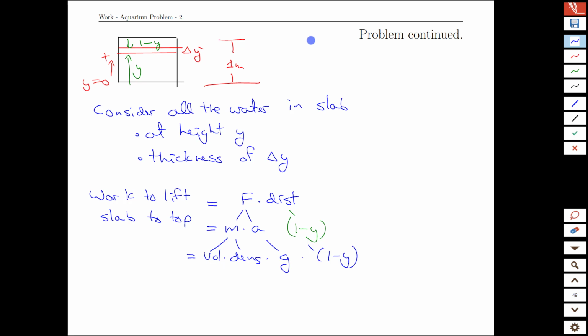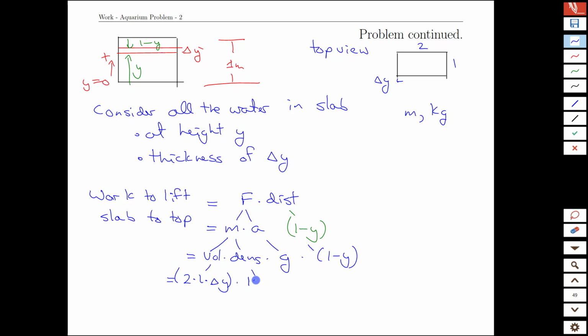Let's take a top view on that for a second. We were told that this was a 2 meter long by 1 meter wide. So it's a 2 by 1 by a little bit, we mean delta y thick on the third dimension. And so our volume is going to be 2 times 1 times delta y. Now the density, we seem to be using meters. Let's use meters, kilograms as our tools here. That'll give us newtons and joules.